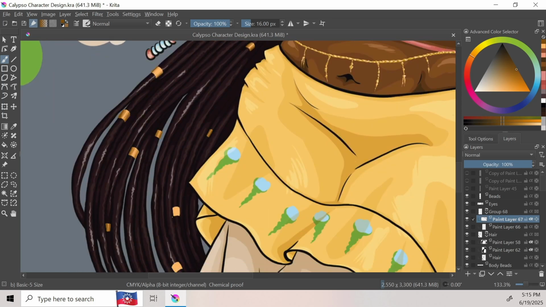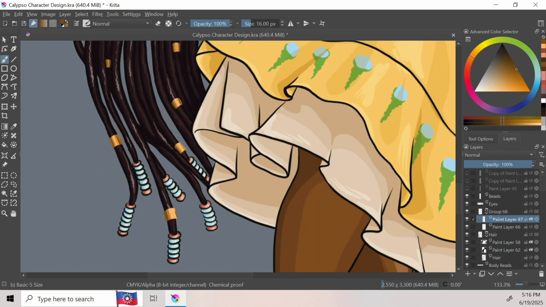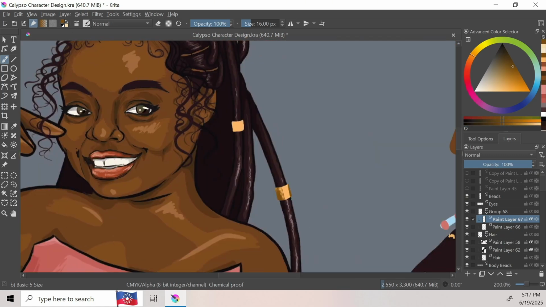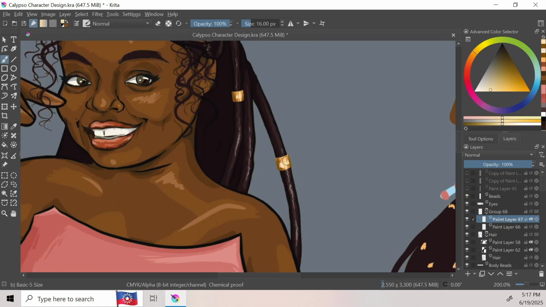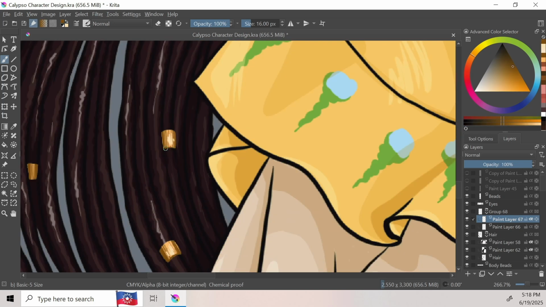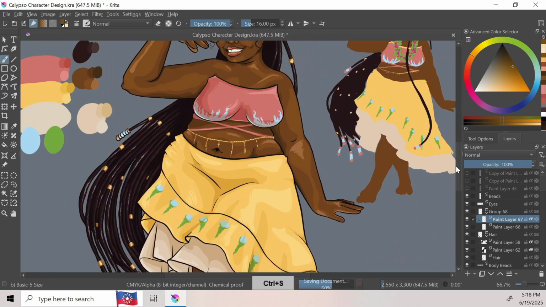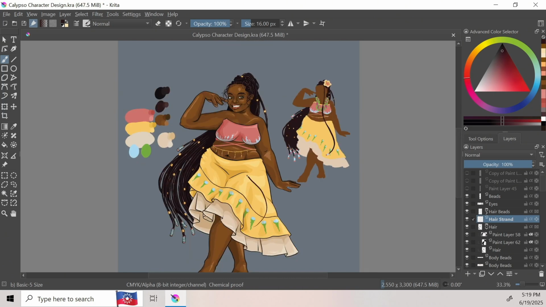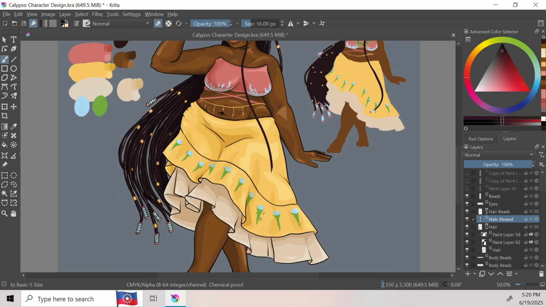And you can see me filling in these gold beads on her locks now. If you look very closely, you can see where I've done lines of the darker gold coloring. But when you zoom out, it really gives the effect of this shiny gold rounded object, and I think that's really cool. And the highlights just really bring it all together, makes it pop, and I think it's the coolest trick that I've ever learned within painting.